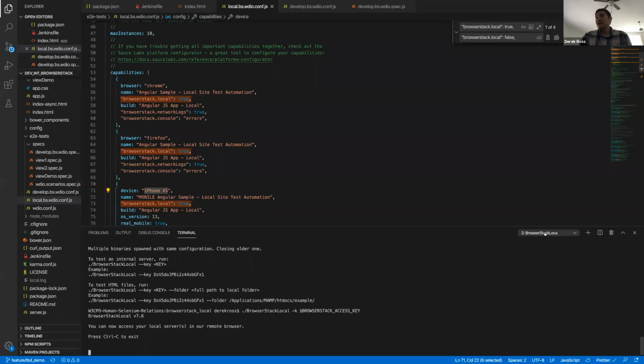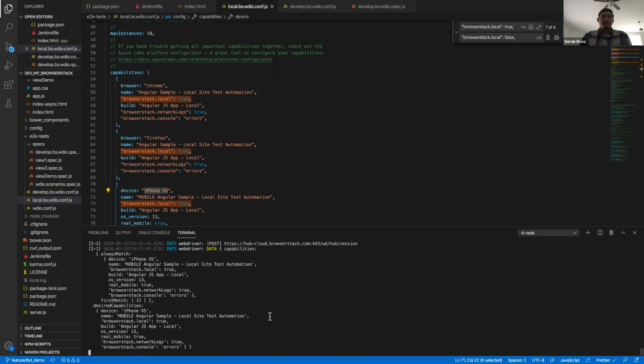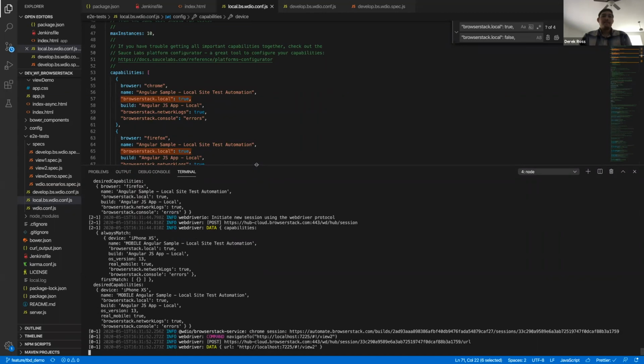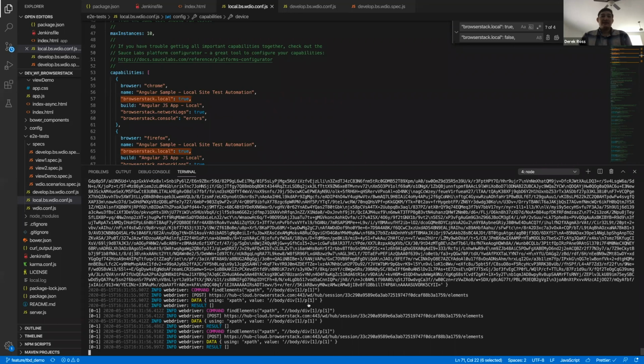Now that is started. I'm going to rerun those tests. So we can see here that it's navigating to localhost, and it's navigating through my site.